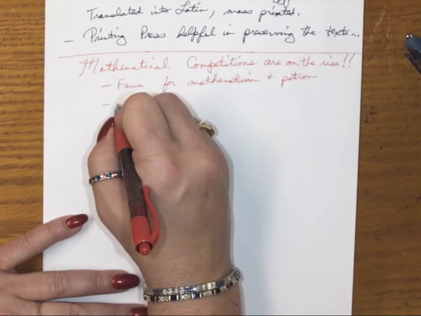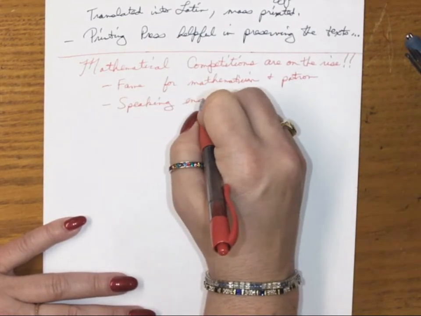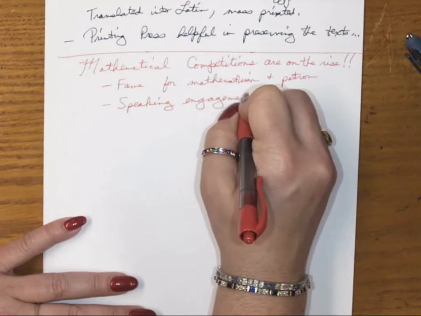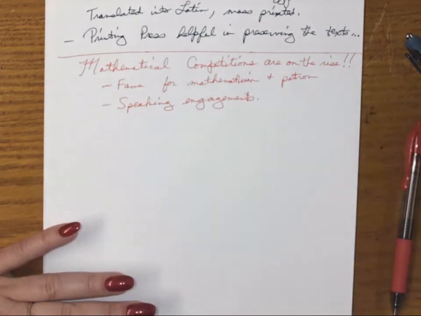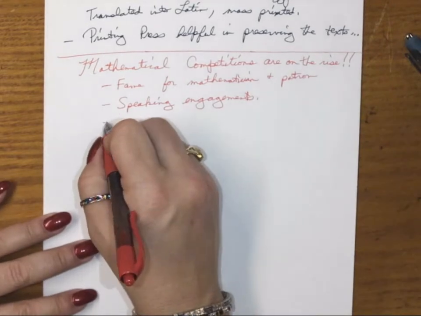But at some point, this turns into, hey, if you win one of these competitions, maybe you get speaking engagements. Maybe we might want you to come up to Rome and give a talk, or maybe we might want you to be, excuse me, what we now in modern days would call a visiting scholar or a visiting professor. Hey, you're really smart. Why don't you come and teach our students for a while? We'd like to see what you can do. So maybe that's extra opportunities. Maybe that's extra money.